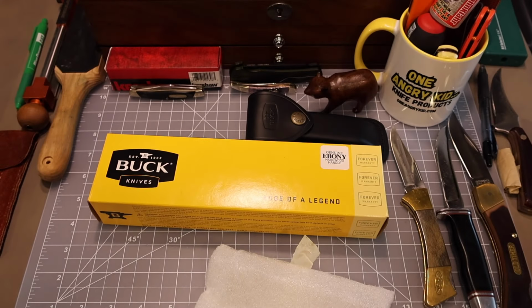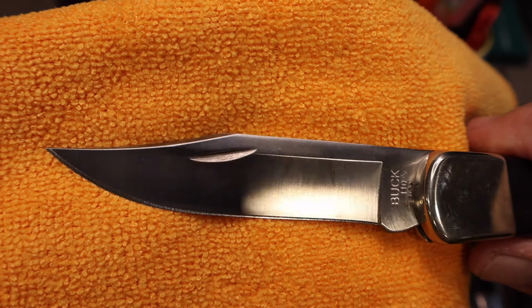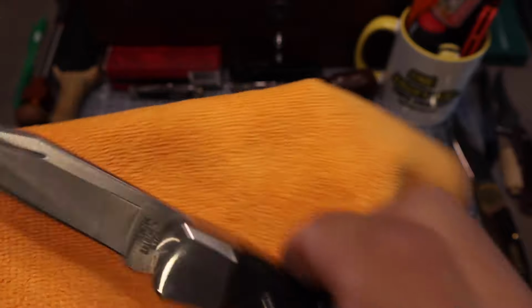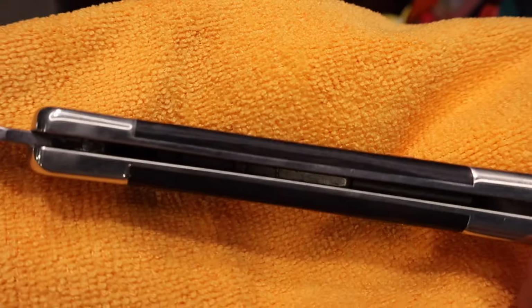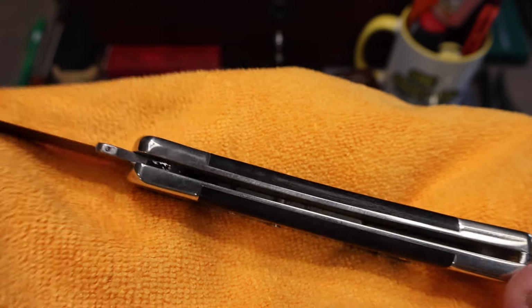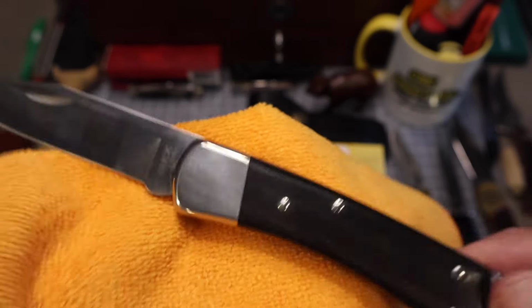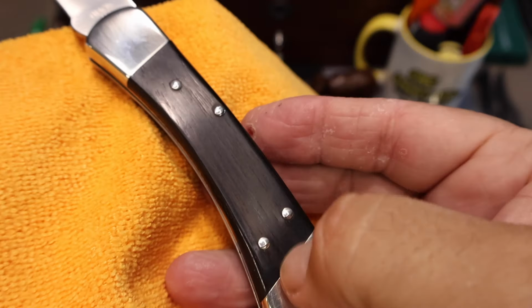Let's take a look at this blade. I'm sure plenty of y'all have seen the Buck 110 blade, but there's a good look at this current rendition, and I think it's a good looking blade. And I did nick myself already on it, so I know it is razor sharp. But there does look like there's quite a bit of junk up in there. I don't know if you can see that on the camera. A lot of black stuff, and I don't know, needs a little bit of cleaning up.